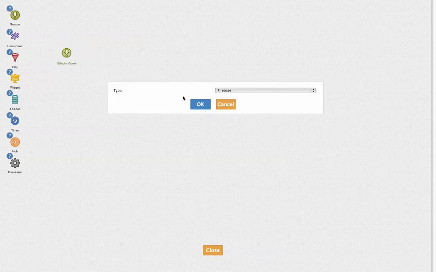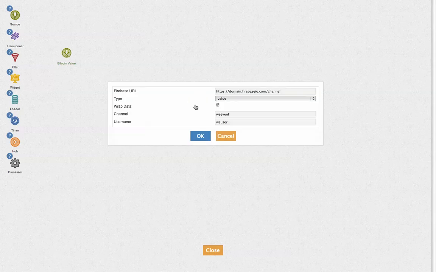I will select the Firebase type, and it asks for some information. First, the URL for the object I want to observe. In this case I copied it from the other tab. Then I have to set the type. Now we provide 2 types, value and child added.